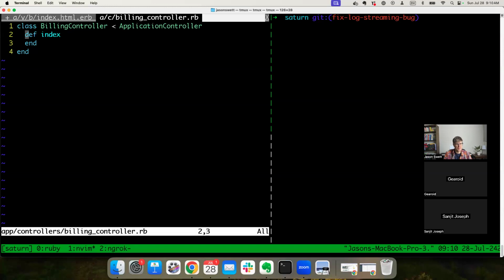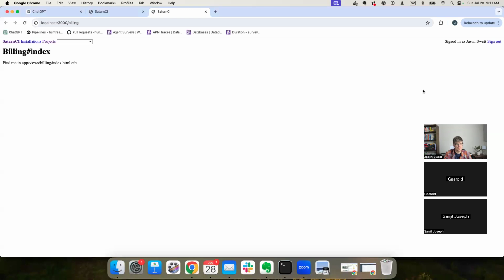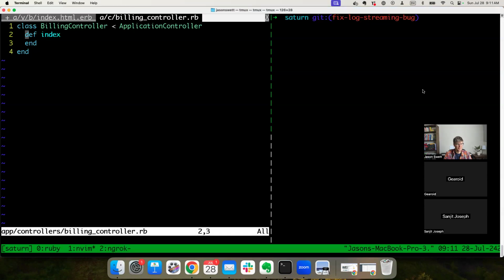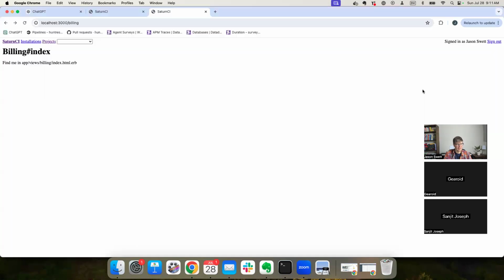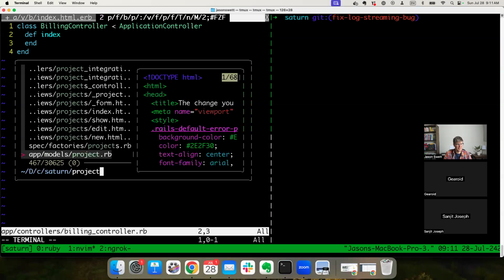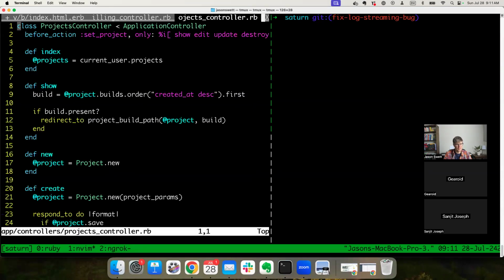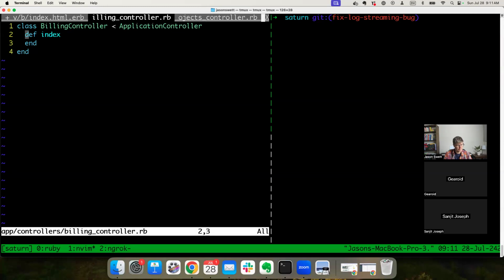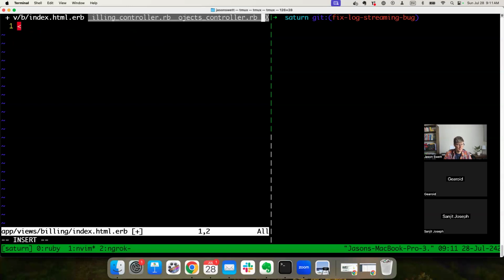So we need to get some jobs. We need to get everything for the current user. And I actually don't even know how to get all the jobs for the current user. When I'm on the projects page, how do we know? Oh, current_user.projects. Okay. I'm going to do this: projects equals current_user.projects, and then projects.each do |project|.